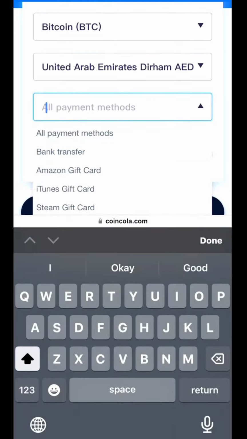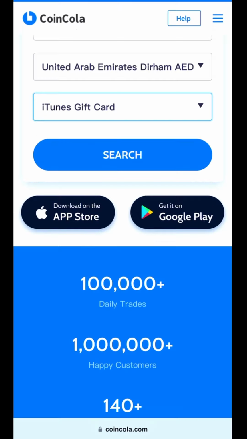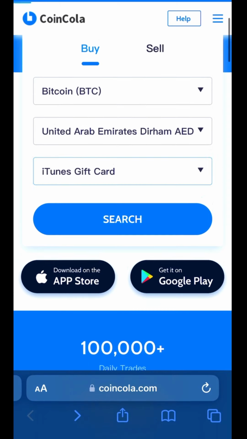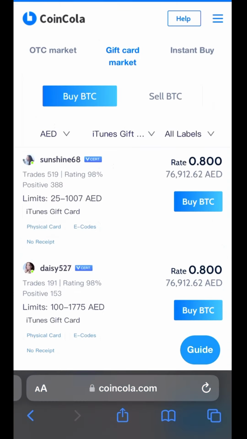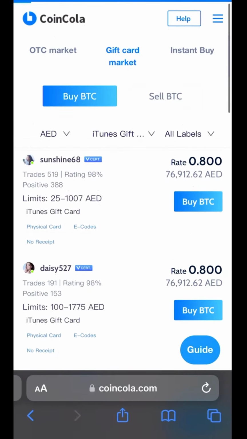Payment mode, iTunes card. Continue, then press search. These are the people who want to buy at this rate. Make sure you do your own research, and you agree to do this and know what you are doing. So you go with this option.